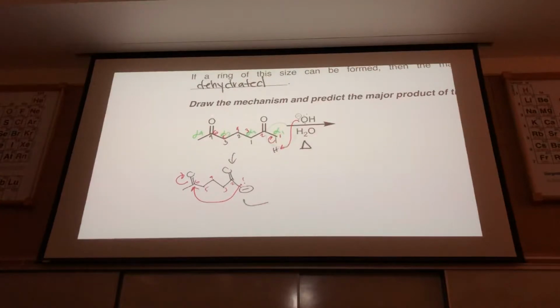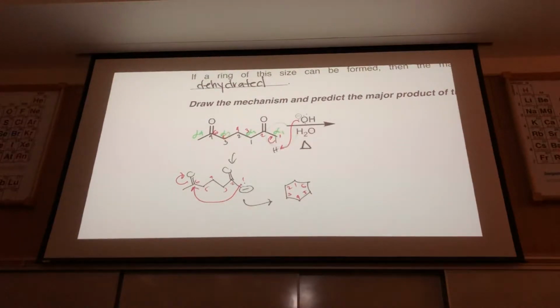So my starting point every time I do intramolecular is to go ahead and draw the ring of the correct size. And then number the ring. So let's see, if I just wrap this around, then I'm actually kind of going counterclockwise, so I'll just keep it the same. 1, 2, 3, 4, 5, 6.